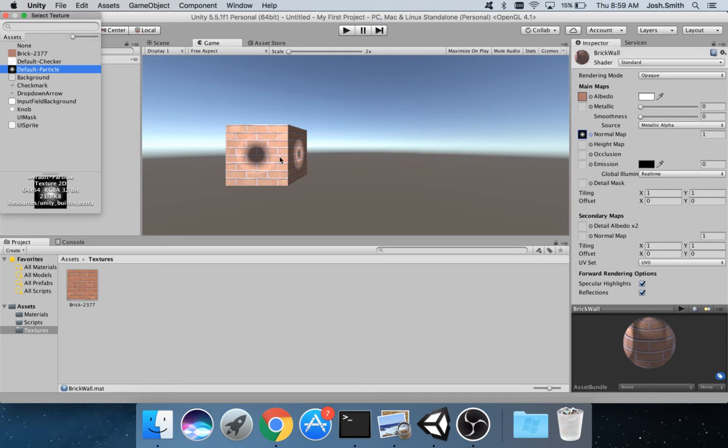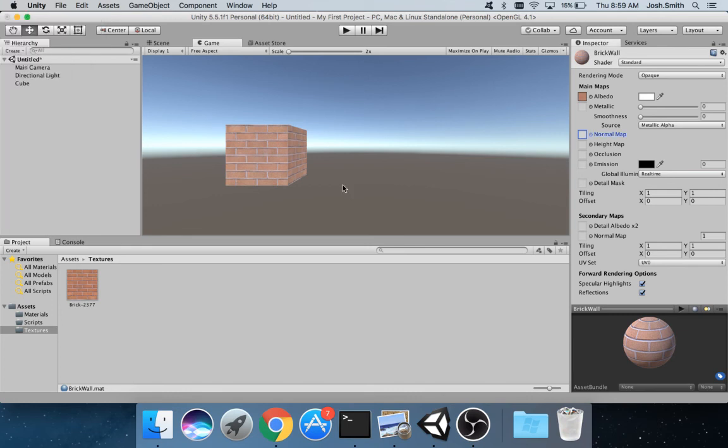But the big important thing is just to understand that it's there and it affects how light plays across the object. It doesn't actually affect the texture itself. All right, so let's remove this guy for now because it looks silly on our object. And we're going to look at some assets that we can pull in a later video that have more concrete examples of a normal map.